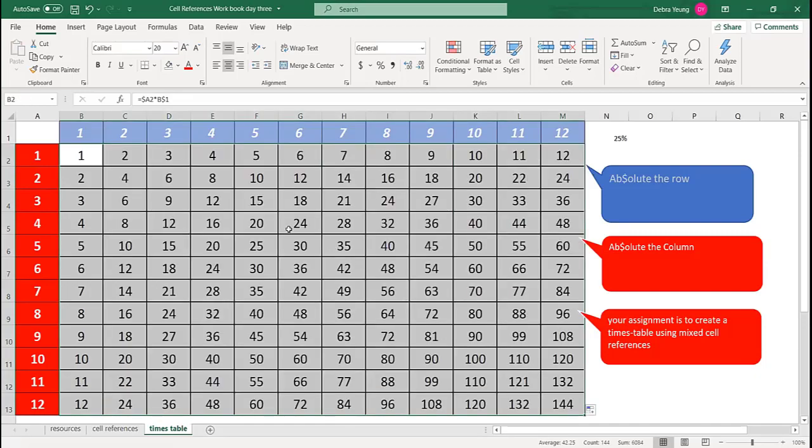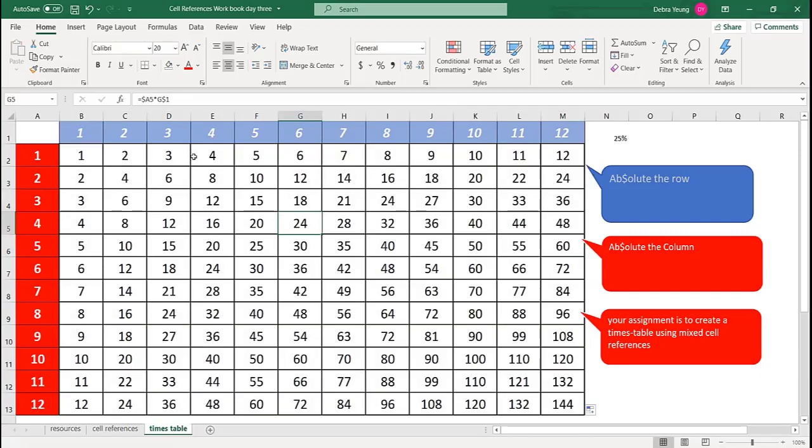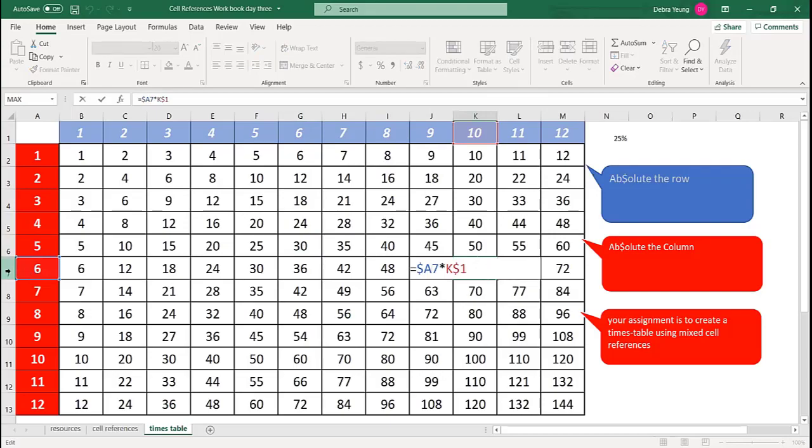Because I copied across, it's A5 by G1. If I was to maybe grab this one here, in edit mode, it's going to be A7 multiplied by K1.